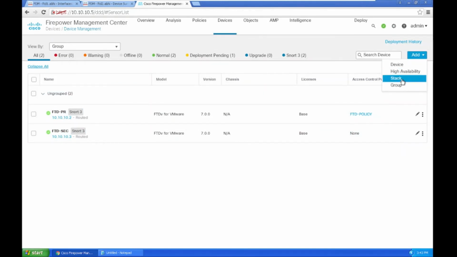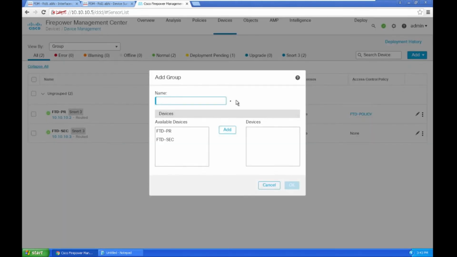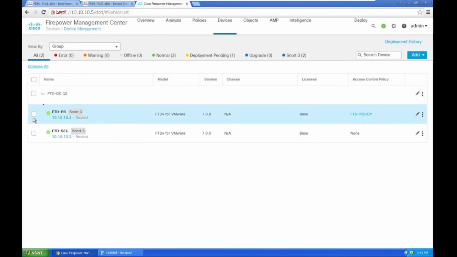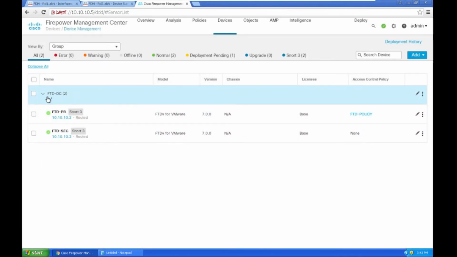Until then, I'll make a group for these two devices. I'll put it as FTD data center or something. This is the primary device and this one is the secondary one. I'll group it. Okay, it is named FTD DC.